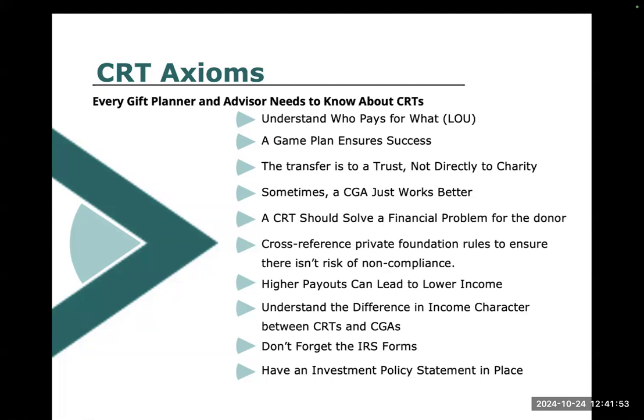And so if a donor says, well, why can't I just get the highest payout for a CRUT? Give me 8%. It passes the IRS's 10% requirement. The actuarial present value of the remainder interest has to be 10% to go to charity. Just pay me 8%. Okay, but there are times where an 8% CRUT could actually pay less income over the long term than a 5% or 6% CRUT. And that's just because of the vicissitudes of the market. So it's important to educate donors about that.